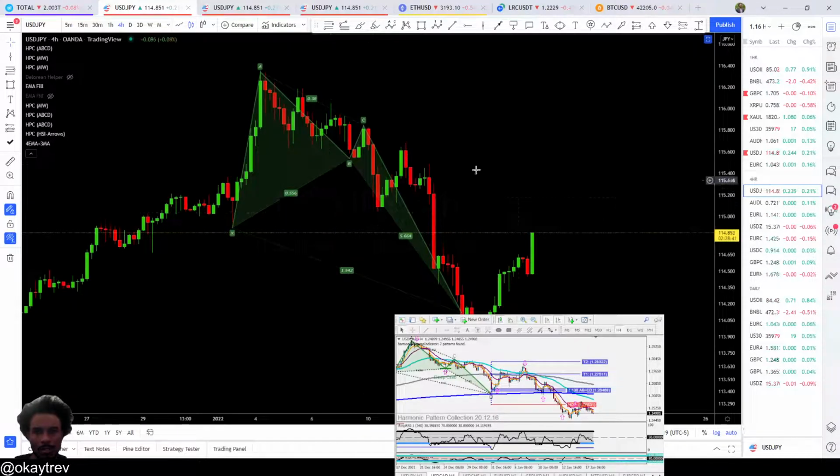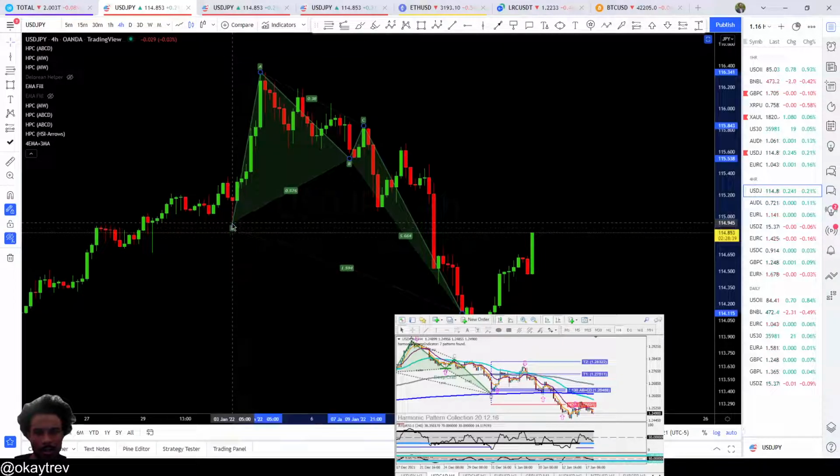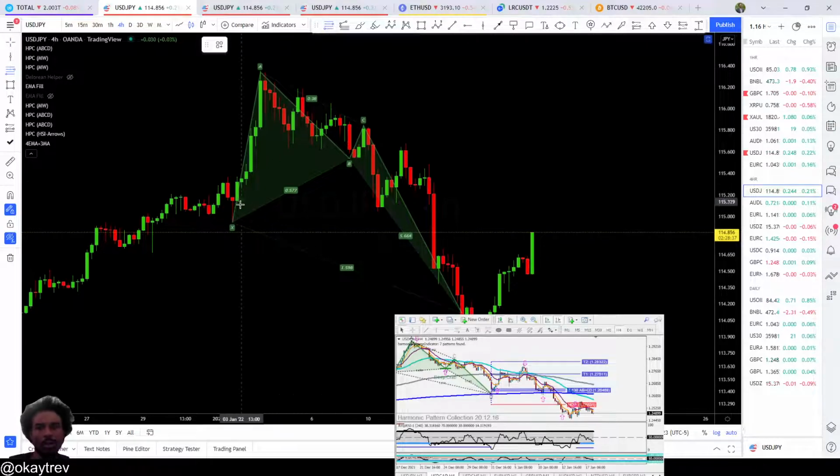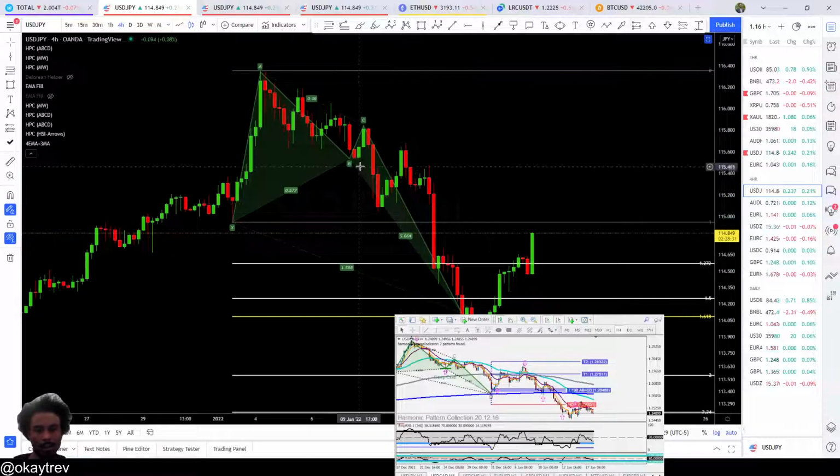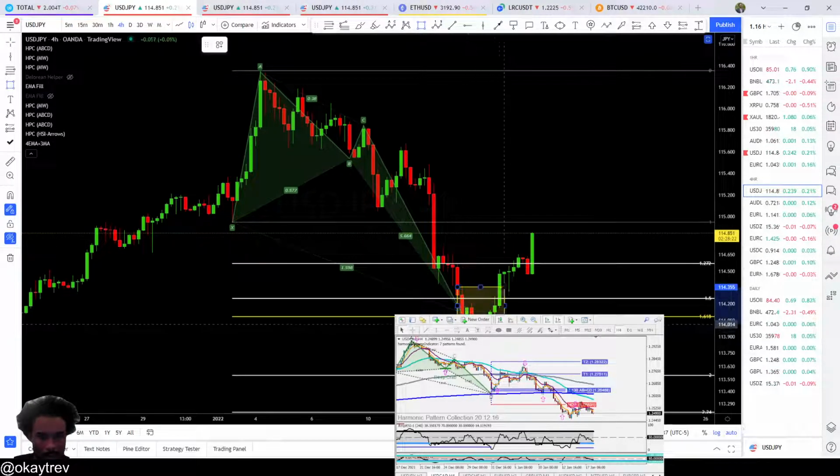But I don't want to see that bat that it's presenting right now. So we're going to draw our fib from our X to A to confirm. Boom. Oh, that was pretty nice. Right, exactly. All right, so this is the deep crab that it's presenting. Remember, I'm only drawing a fib in the pattern for right now. But this pattern is pretty much gone, coming out that terminal bar.